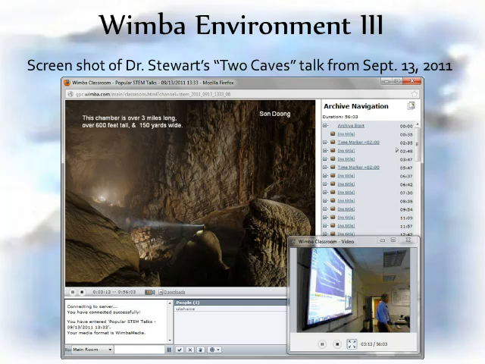This is also where teachers can show a little bit where they've been on trips, or this was a geology presentation by Dr. Stewart from Dunwoody campus. I'm not sure if he actually was there, but they can let loose a little bit and show some really gorgeous things. This Two Caves talk, if you get an opportunity, you should look at it. These caves that he was talking about were out of this world.